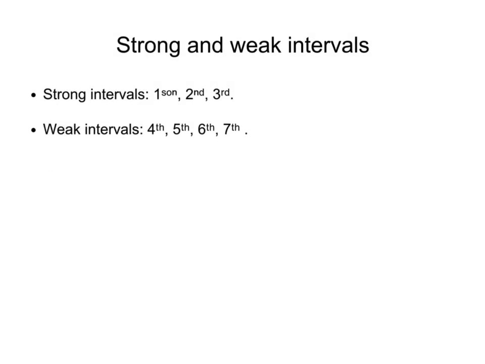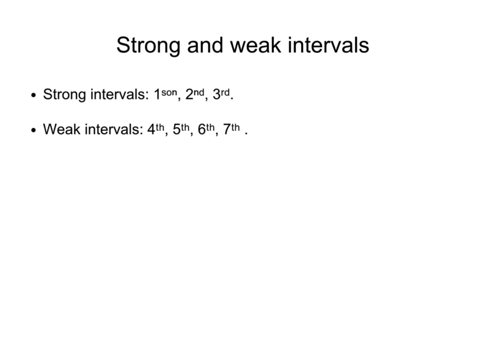Among the intervals from a unison to a seventh, we call some strong intervals. The unison, second, and third are the strong intervals, and the weak intervals are all the other intervals. So the ones between a fourth and a seventh are weak intervals. We call the first three strong because they're not missing the semitone that the ones that come after are missing. If you imagine the piano, there's a black note that's skipped between a third and a fourth.